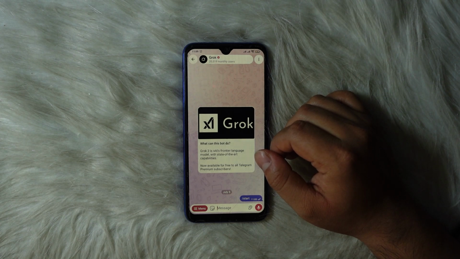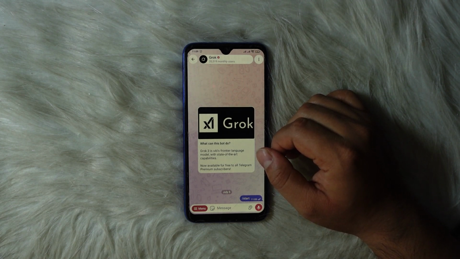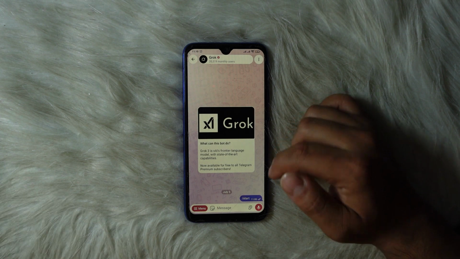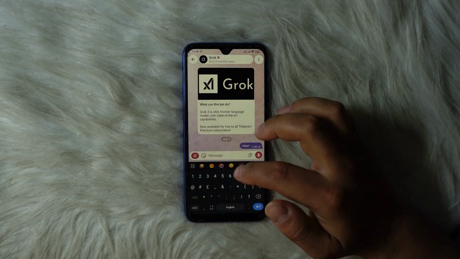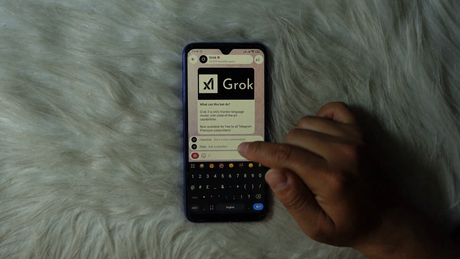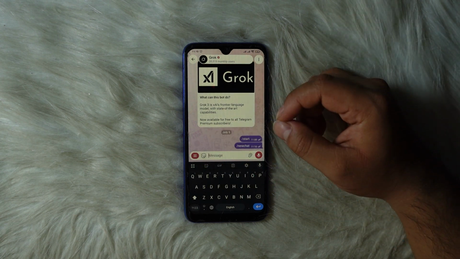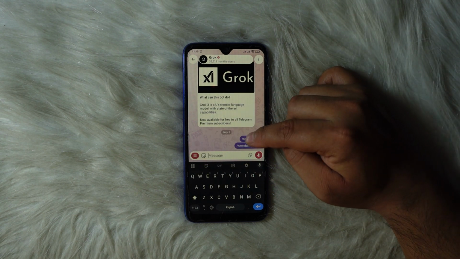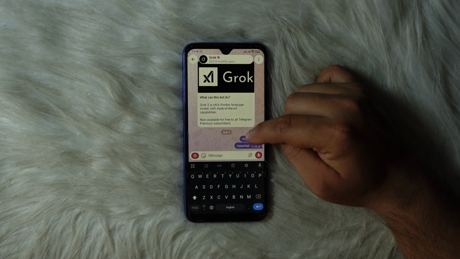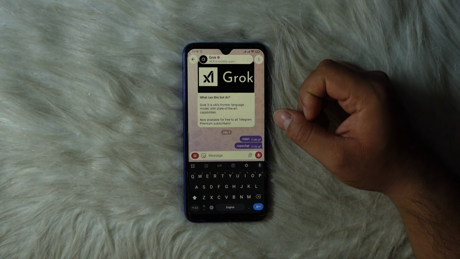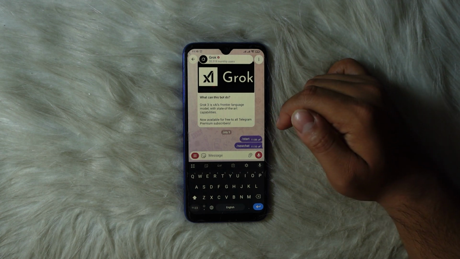In this video, let me show you how to fix Telegram Grok AI not working. Now in this situation, the first thing that you can straight away do is force restart the Telegram bot. So what you can do is type in a command prompt, which is slash, and then you can tap on the new chat option. This way a new chat entirely will start. Also, you can add the command /start, so that a new chat will start here as well.